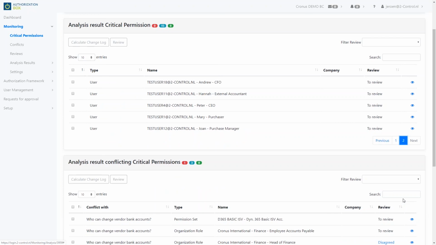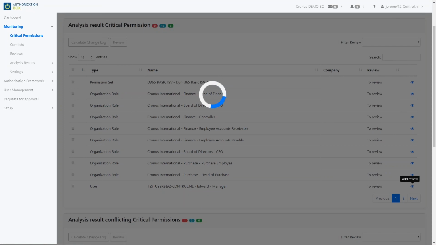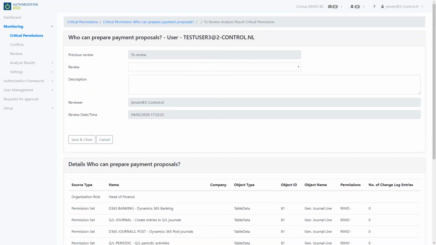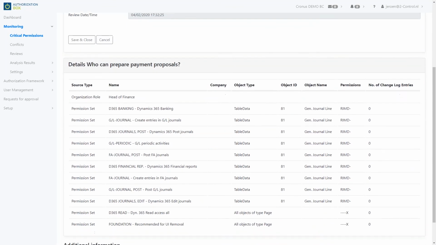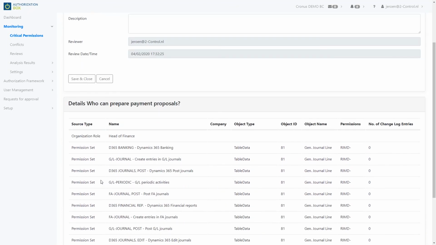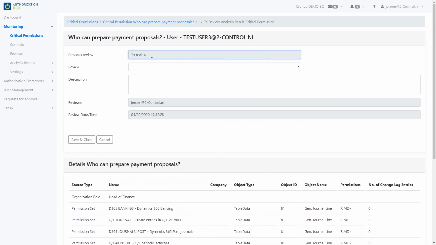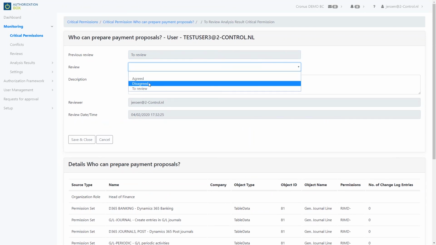Yes, when I go to the next page, you can see there are some more users that can do so. And I see Edward, and that still has to be reviewed. So when I go to the review, I can simply see why he's able to do so. That's because all these permission sets have access to the payment proposal. And I can agree, disagree, or leave it at to review.